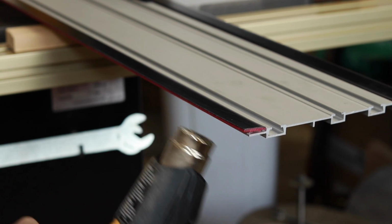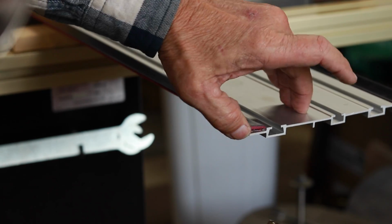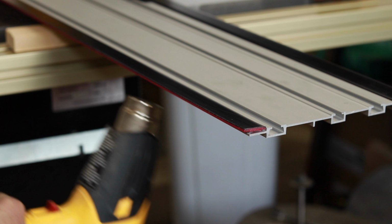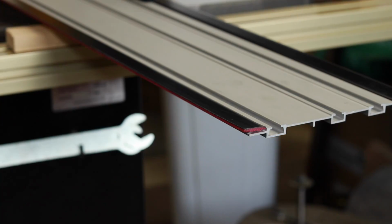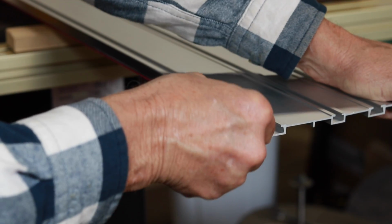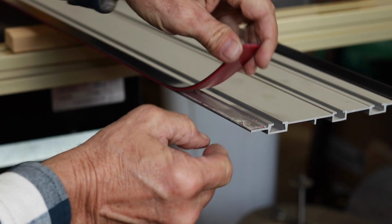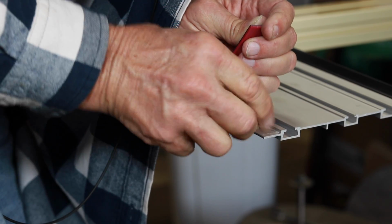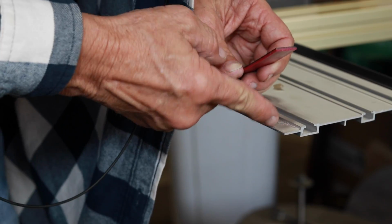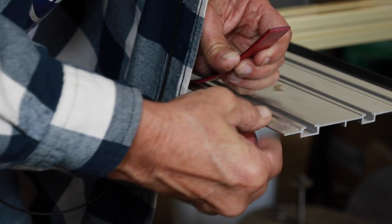Well, it's hot. It ain't coming off. That bites. I'm going to have to hold it here. It's all warm. Well, it's coming off, but it ain't coming off the way I want it to come off. Well, that bites. Come on. It ain't going to come off that easy. Oh, you jerk. It's not coming off at all from here. It's warm too, man.